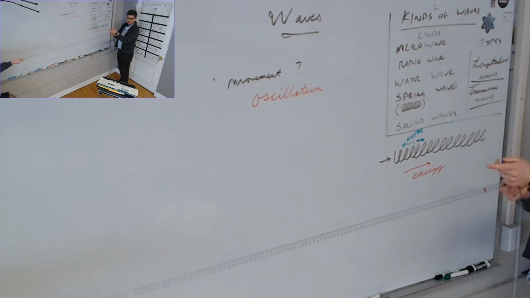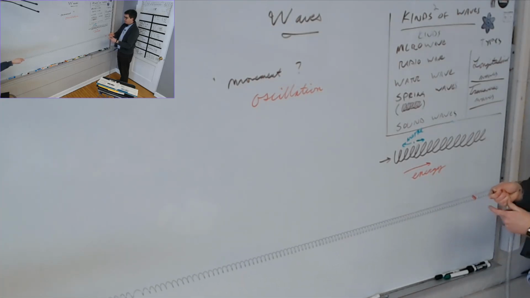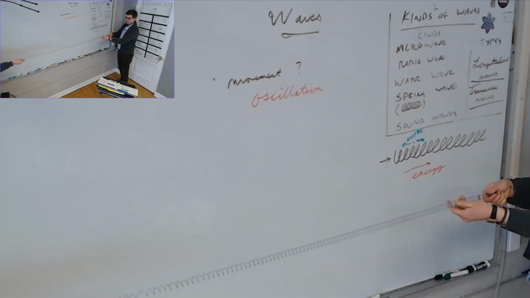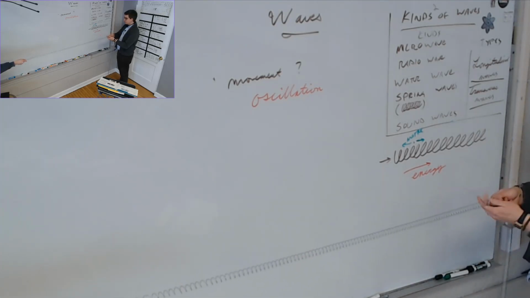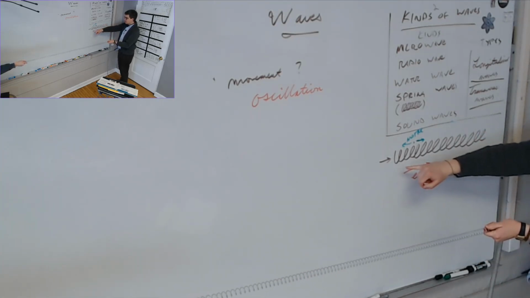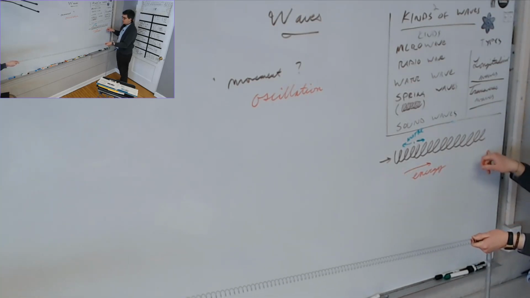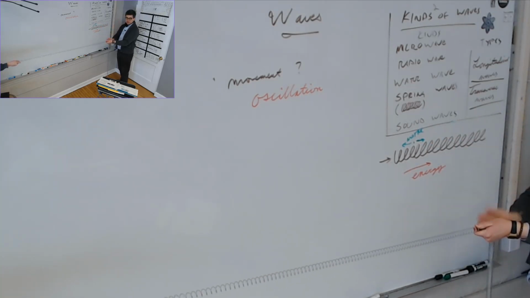Energy. She can feel it, right? You can feel it. But the matter did not go from me to Peyton. It's just going back and forth. What's that back and forth called? So which way is energy moving? When I do this, which way does energy move? Generally from me to her, which is the opposite of how I drew on here. So the energy is moving from here to here in my drawing, but the matter is just moving back and forth in an oscillation. Does that make sense?